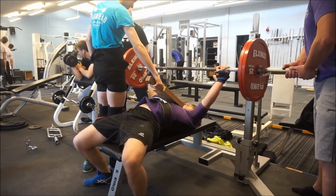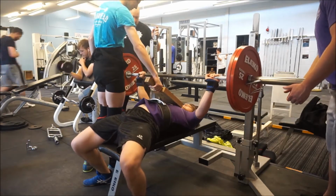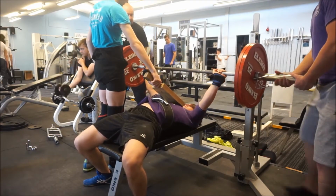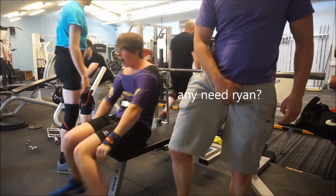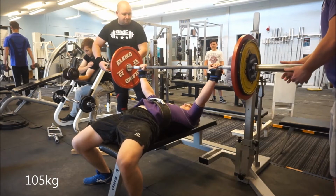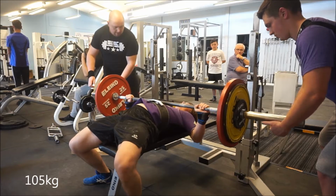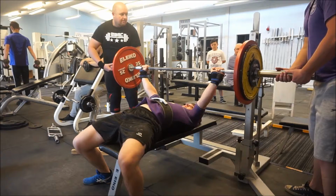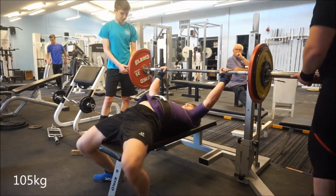But after this, I thought the workout was going to start to go bad, because I started to touch my chest and it was getting quite difficult. Every time I got to about an inch off my chest, I would fold, my forearms would give way, and I'd be in an awkward position where I couldn't bench the weight. If you watch this first set, watch what happens to the bar: I have to roll it back and then press. Both spotters thought I was going to bail that rep. I thought I was, but for some reason I was able to get it.